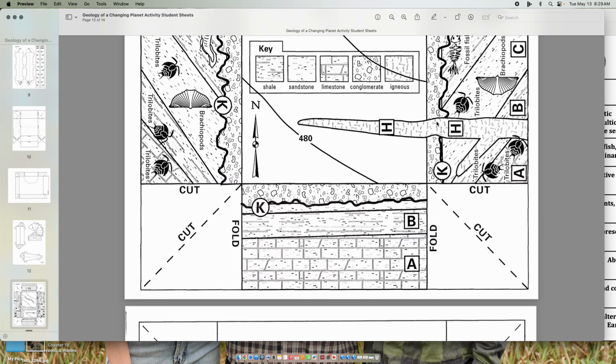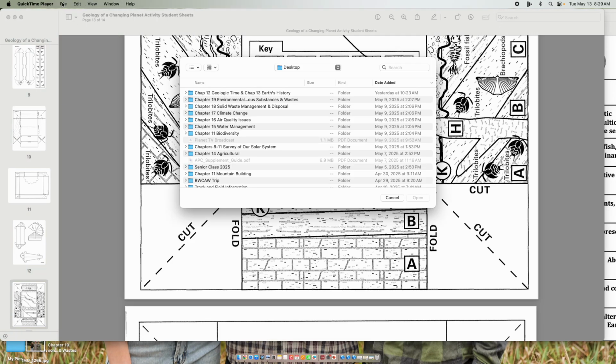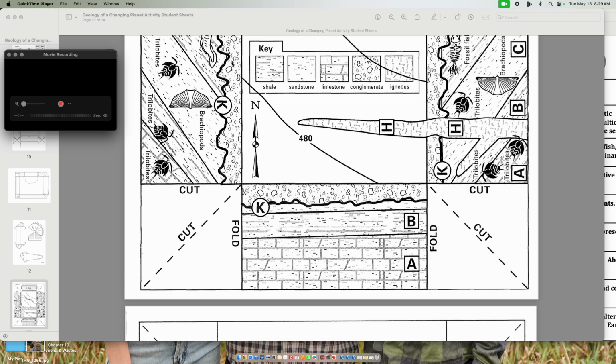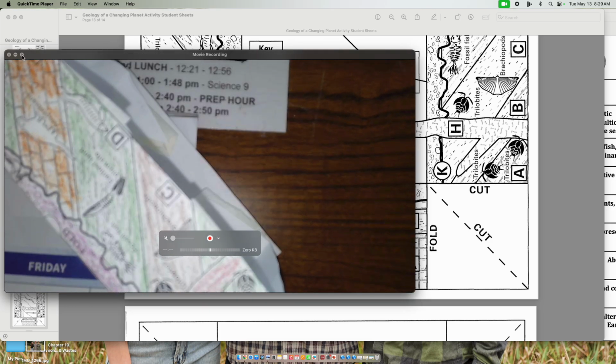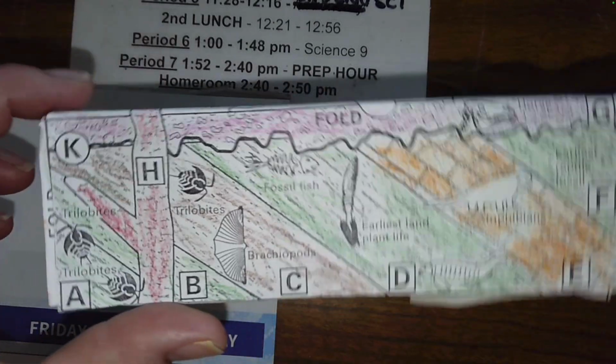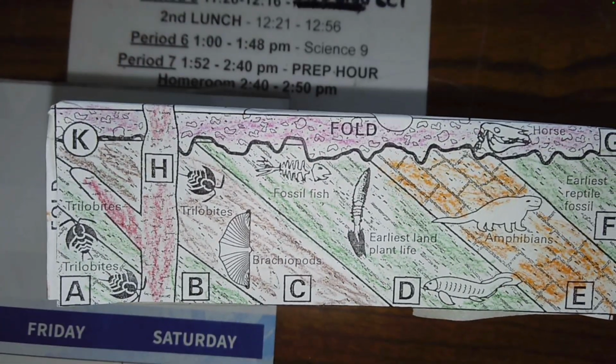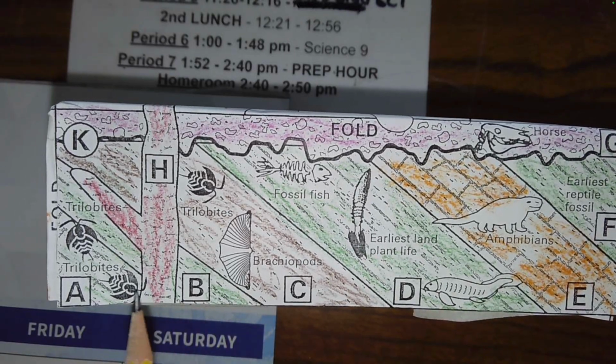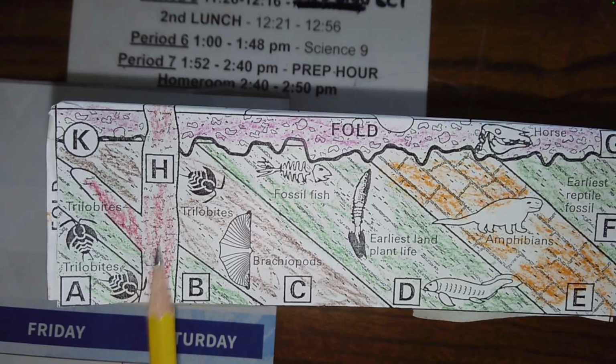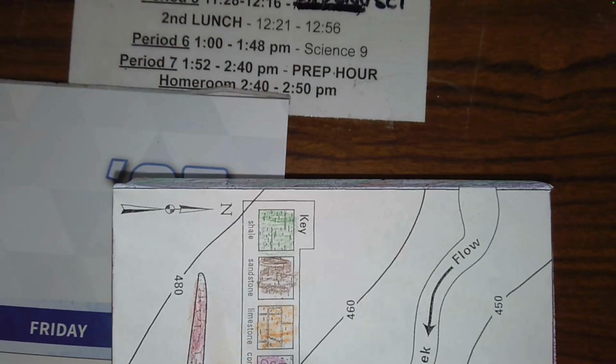We also have, when you look at this layer H, where's my layer H? Layer H right there, that's not sedimentary rock. What type of rock do you think that is? That's igneous rock. So all of these layers were laid down. This igneous rock came through, and it kind of came up and then came out on the land for a little bit. That is igneous rock.